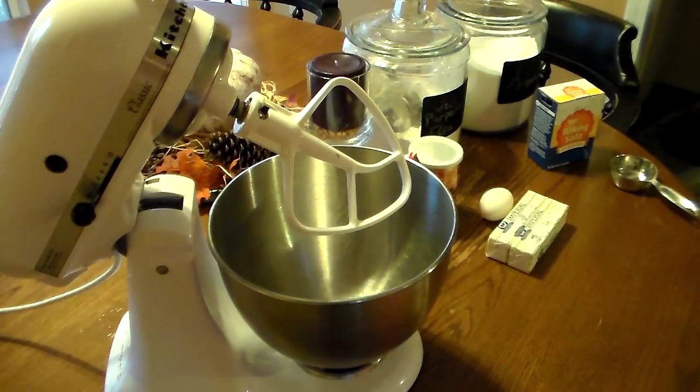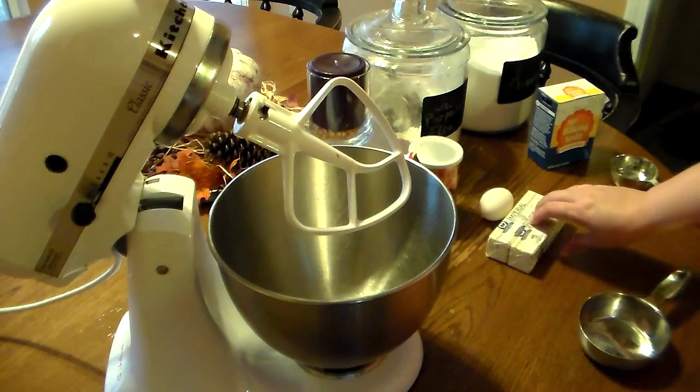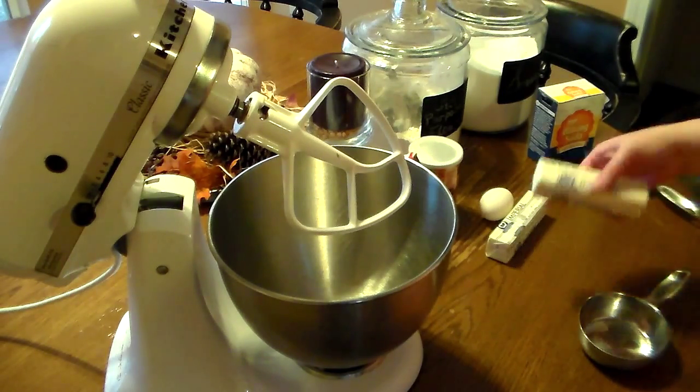This is Heidi with Kiddos Corral, and today I want to show you a very simple and wonderful cookie. I cannot stress how good these cookies are. They are plain sugar cookies. Some people call them a vanilla cookie, but they are so easy and so yummy, and I will tell you that every time I take them somewhere, there is never any left.